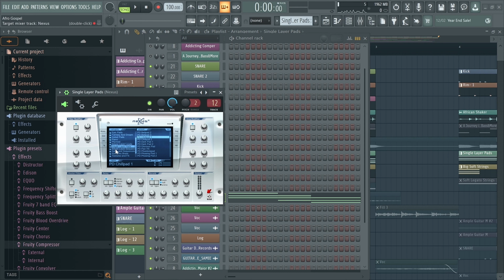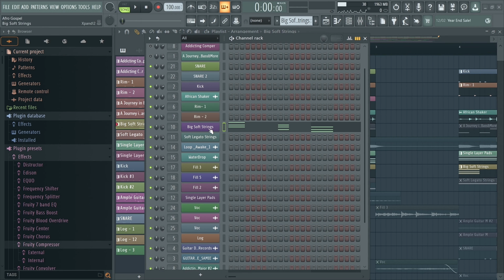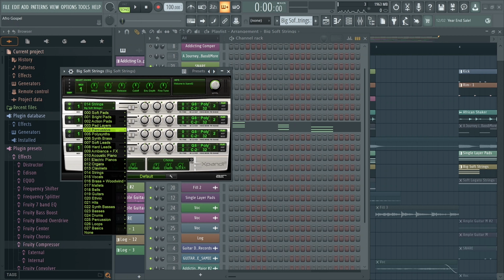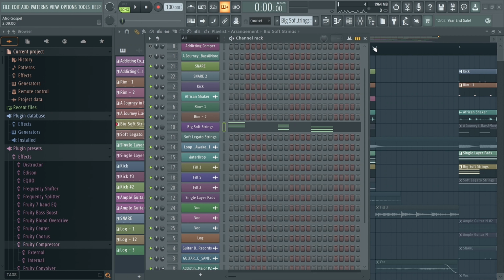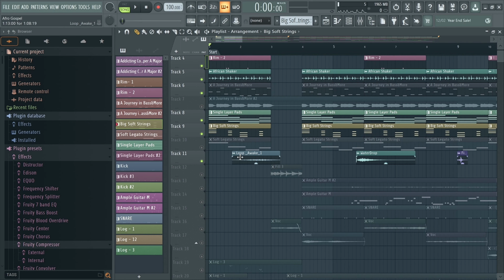And then we have single layer parts. I use this one, okay? And for the strings, let me have strings. I used this guy. I use Expand and I use this guy, strings, okay? So we have a lot of lists. You can pick any one of your choice. Having said that, I had something like this, an awaken loop.